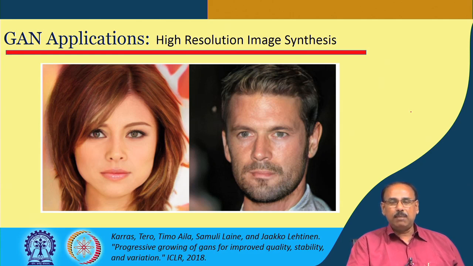So, this GAN has been applied in many application domains. There was a paper in ICLR in 2018, where this generative adversarial network was used for synthesis of high resolution images. This particular slide shows two images which are synthesized, and you find that though the images are synthesized, they really look like real images. So, that shows the power of generative adversarial network.